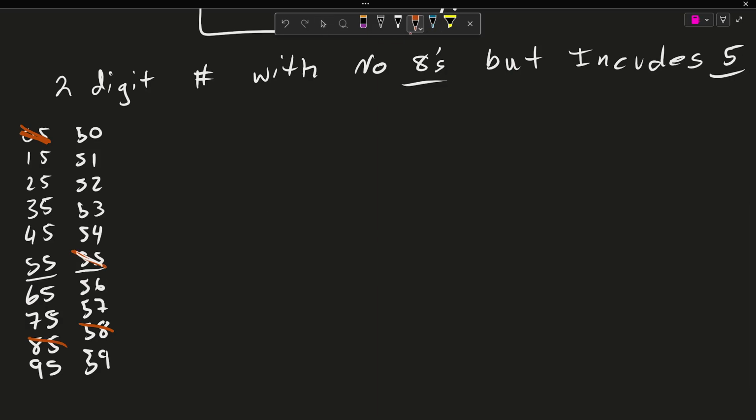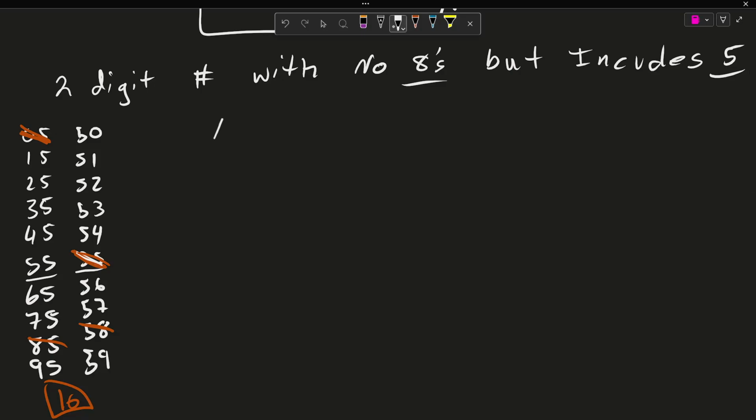So as a result, I'm left with 8 numbers in the first column, 1, 2, 3, 4, 5, 6, 7, 8, and 8 numbers in the second column for a total of 16 numbers. Pause the video and check it out. There's 16 total numbers here. Okay, well, let's do what we had in the previous formula.